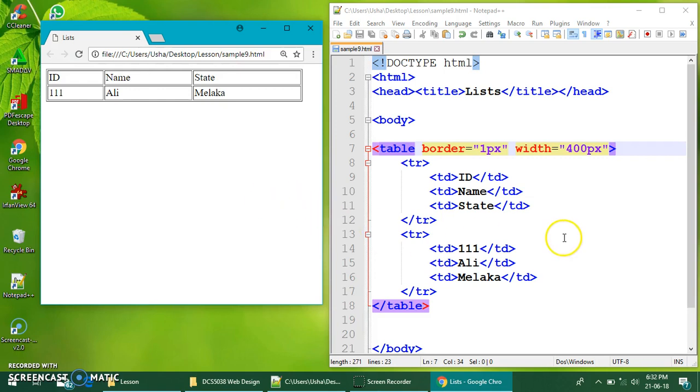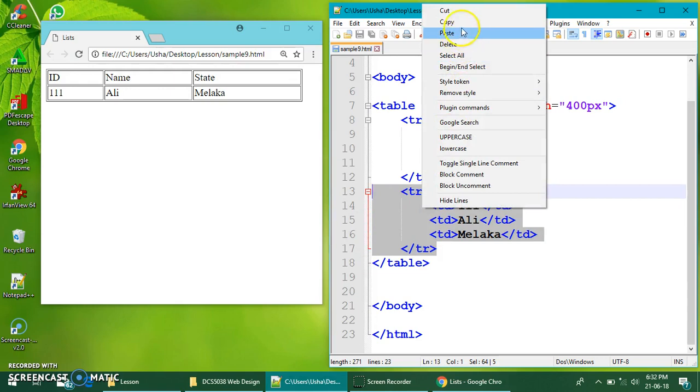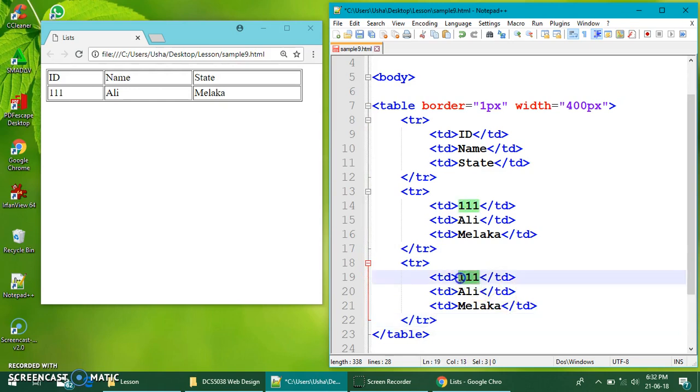If you want another row, you can add in another row. I'll just copy and I can paste. So this one will be another student, Jessie. Jessie is, let's say, from Kelantan. Save.